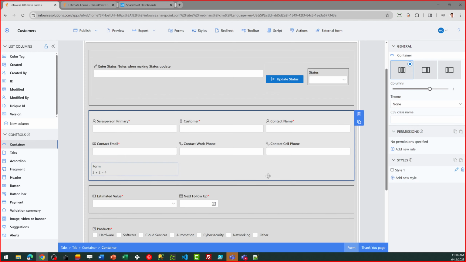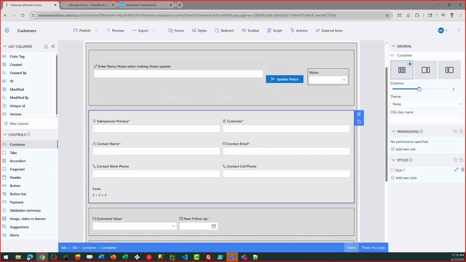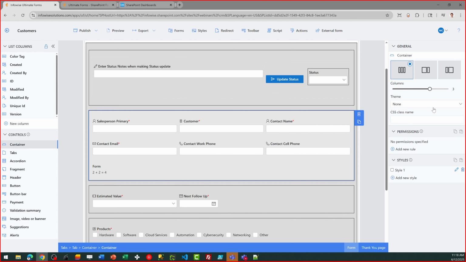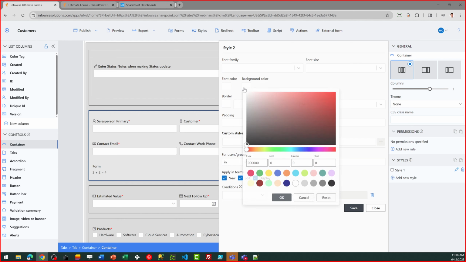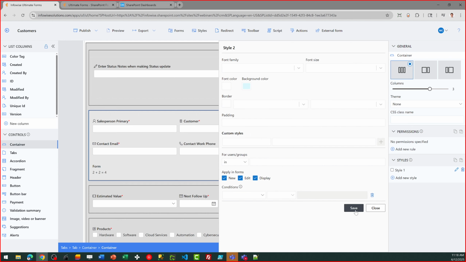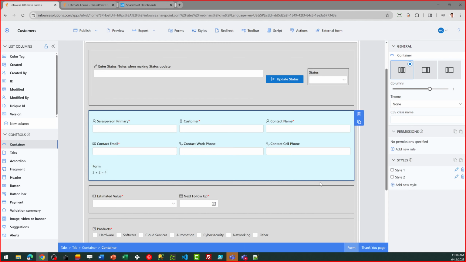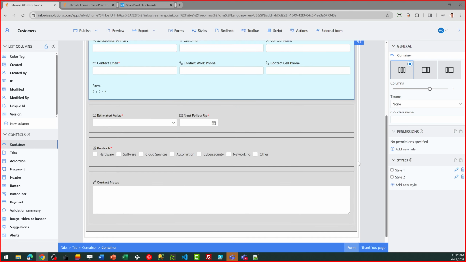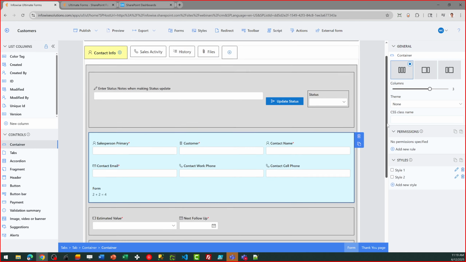I can do things such as multi-column layouts to make things fit in a little bit better according to whatever my own preferences are. And then I can also do things like change the background on the form or the different sections. Maybe I want one section to be light blue instead of gray. Just help it stand out. And what you see is what you get. That's easy. You basically just click that color swatch and immediately you can update the interface however you want. So I can very quickly set up a form.